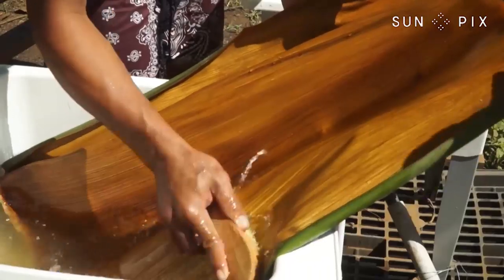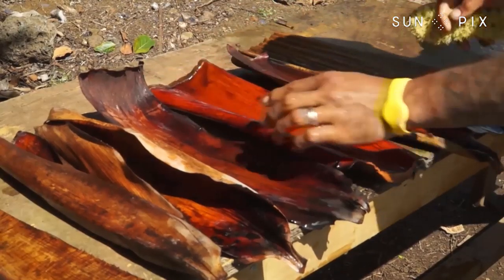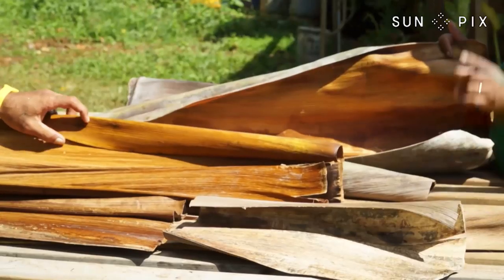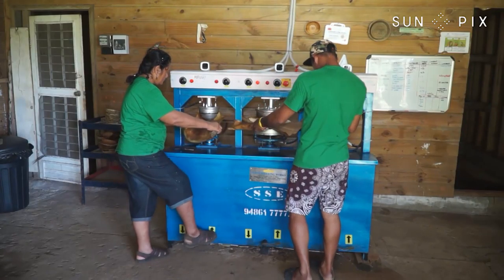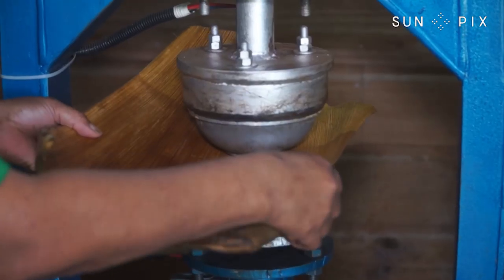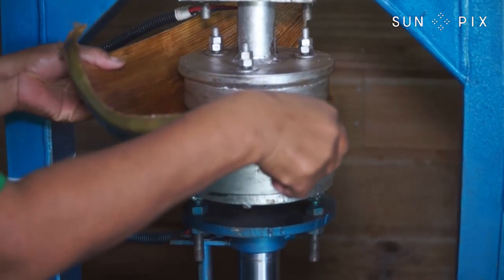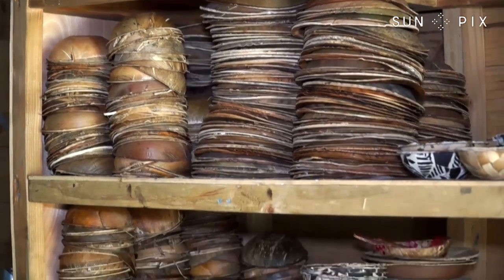The process behind making plates and utensils from palm leaves is pretty simple. The palm leaves are collected, washed, sun-dried, then put into this machine and heated to around 80 degrees Celsius. The palm leaves are placed on these hot plated burners, and within one minute your plate is ready to use — fully biodegradable.